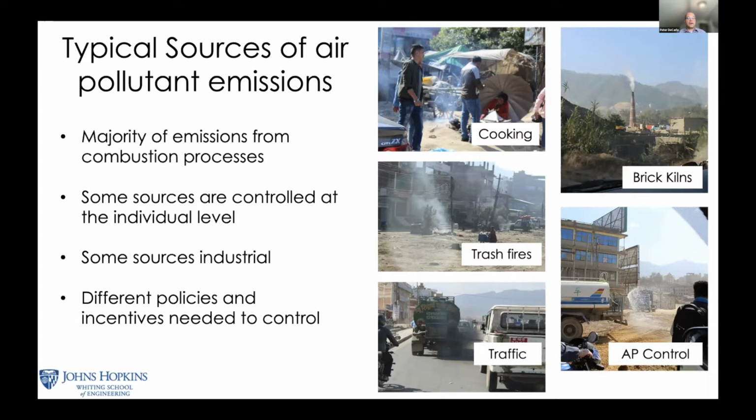There's also secondary particulate matter that's not shown here. Those are particles that are formed through chemical reactions in the atmosphere. Along with all of these direct particle emissions are gases that can be oxidized in the atmosphere and form additional mass and interact with both health and climate impacts.